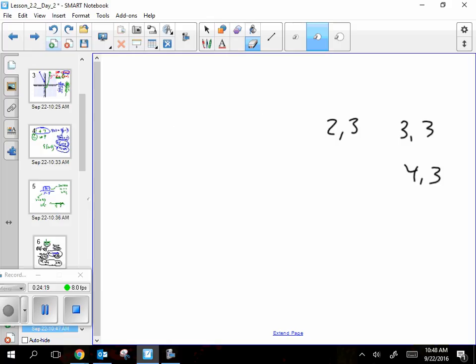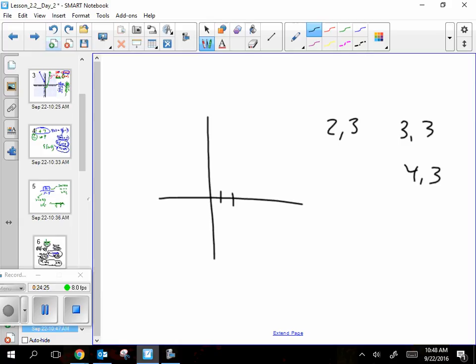If you were not certain, I would encourage you to graph them and see if it passes the vertical line test. Here is 2, 3. Here's 3, 3. Here's 4, 3. Is that passing the vertical line test? Yeah, it's passing the vertical line test, and therefore it's a function. All right, what about now? 4, 5. Added to the group. 4, 5 is up there, and now, look at that, it doesn't pass the vertical line test anymore. So, not a function anymore.